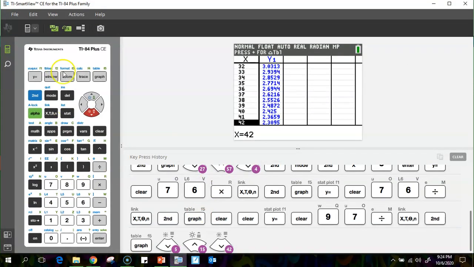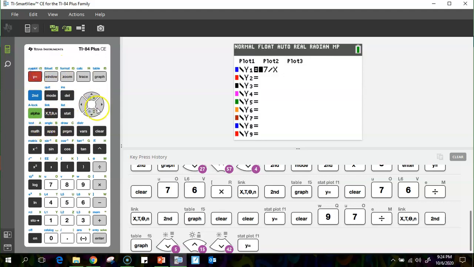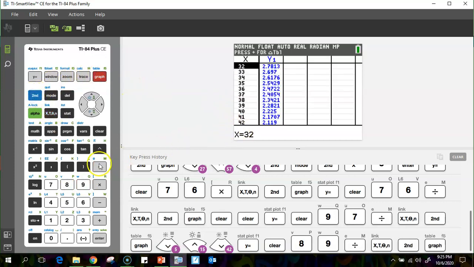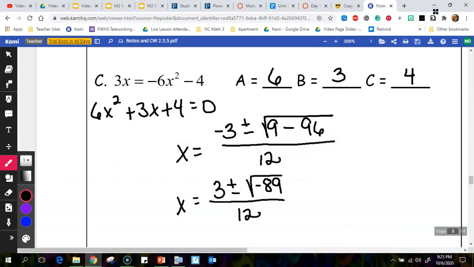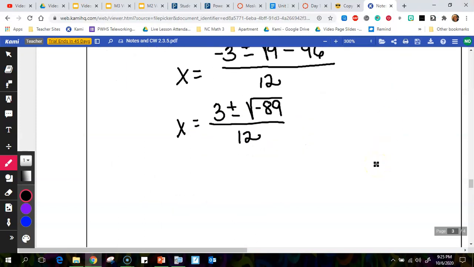I'm going to go to my calculator and do this one. Y equals, I'm going to clear this, 89 divided by x, second graph, nothing. It's prime. Why are they putting so many prime numbers in these things? Okay, so yeah, so that's it right there. That was boring. Okay, so that's irrational.